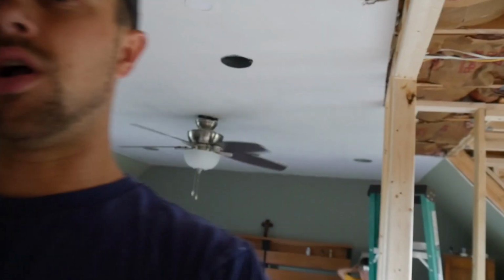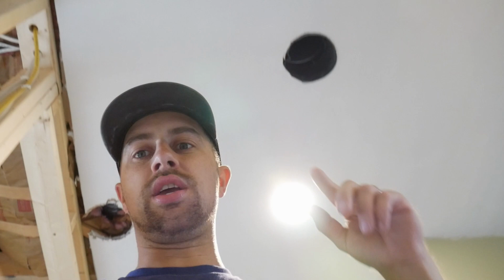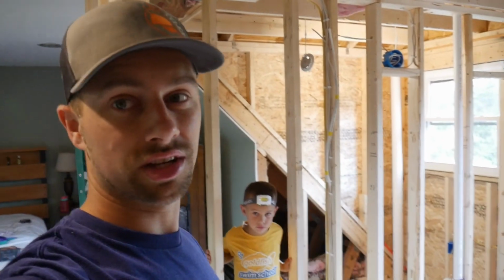We did run the second, you can see we got the fan going there, and now we got the light going on the fan, separate circuits, which is awesome. And you can see over my head, we have a light in the ceiling right there. And we got two LEDs right there, which will be kind of the nursery nook right there. But we are ready to get itchy and get some insulation done. Maybe we'll get some pieces of sheetrock brought up tonight. But we'll see how it goes.